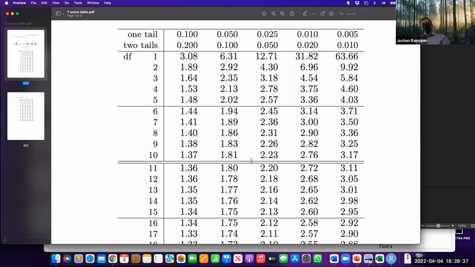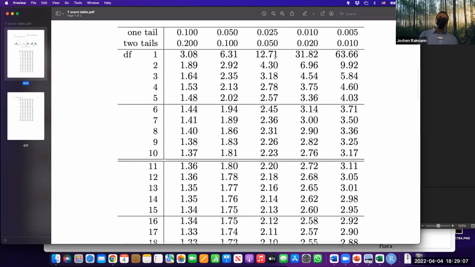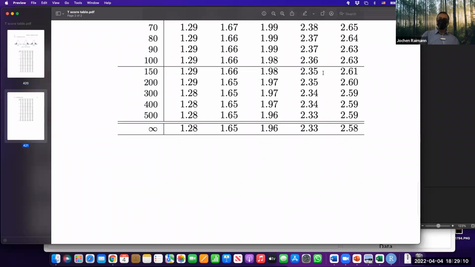But then if you look, so you remember from the z distribution, from the normal distribution, we're assuming a critical value leaving 2.5% on each side of 1.96. What this manipulation essentially does, assuming the degrees of freedom rather than the actual sample size, it basically gives you an estimate beyond which your hypothesis test would be statistically significantly different. If you go all the way down, only at the sample size of 500, you're basically with your hypothesis test again at 1.96. So the larger your sample, the more it qualifies as a population, so to say.